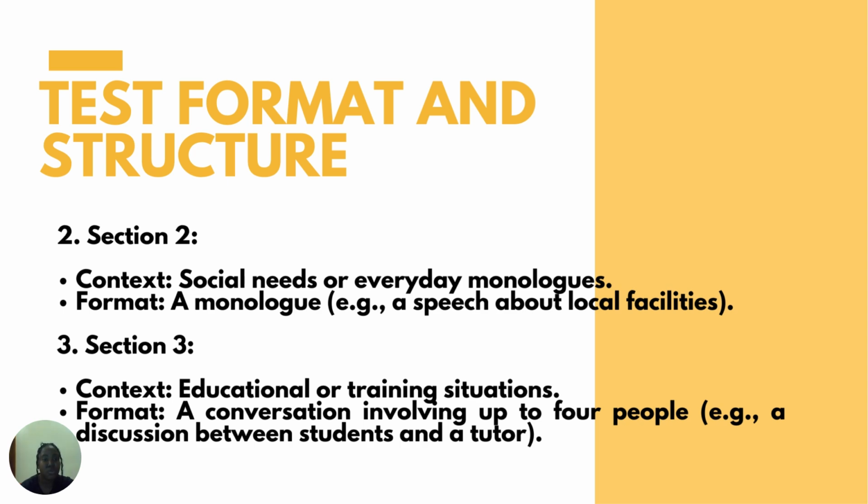And so we move on to section three. Section three usually is an educational or training context. You have a conversation between two to four people. It's usually a discussion between students, and sometimes, if it's more than two people, a discussion between students and their tutor. Usually, the conversation is based on educational assignments or something of that nature.